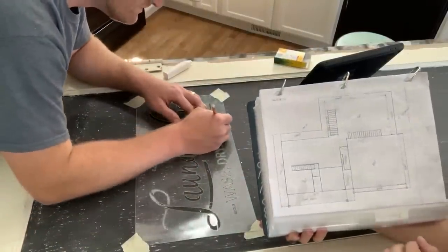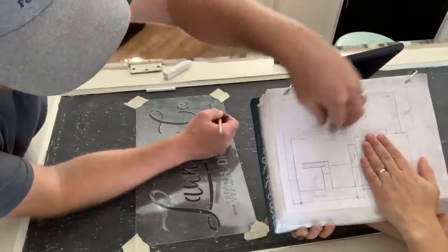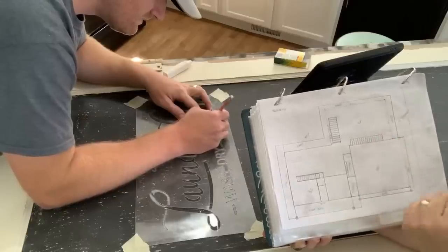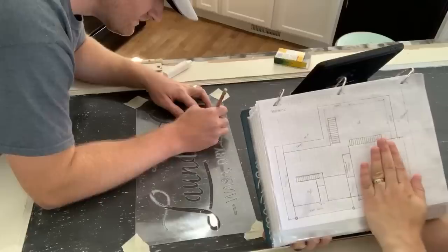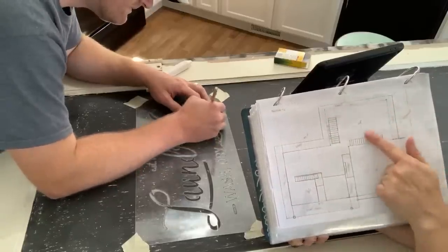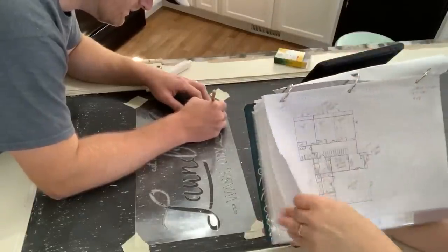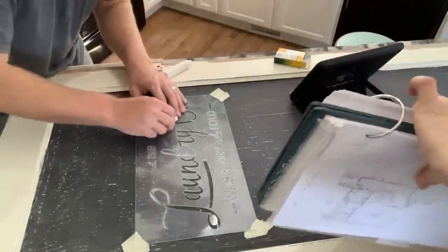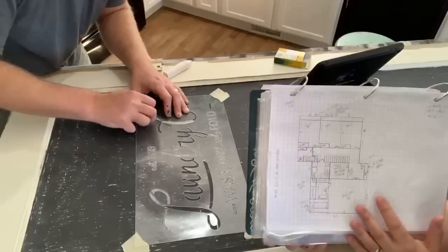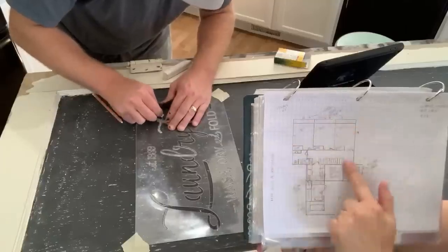Let's share the plans with you guys. This right here would be a garage — this is the original footprint of the house as it currently sits. Without the garage, this is the existing house with the front porch, and here is the family room that was the old garage addition. The garage is going to be huge because we're going to make it a workshop and a proper filming area so we can do better videos and not always do huge DIYs in the kitchen.